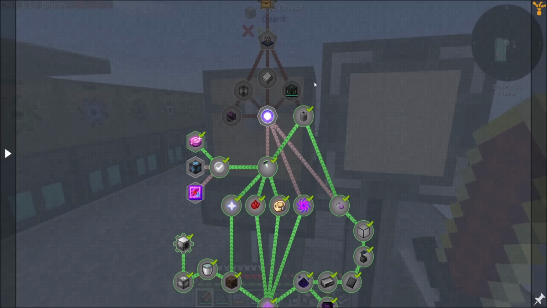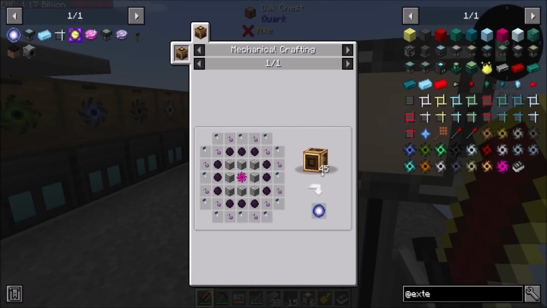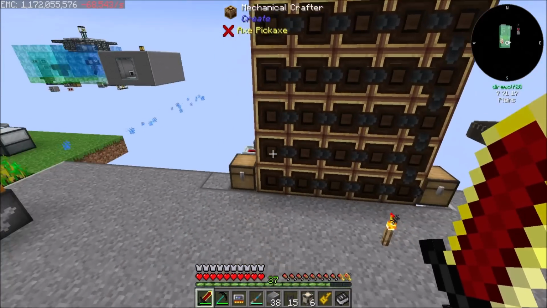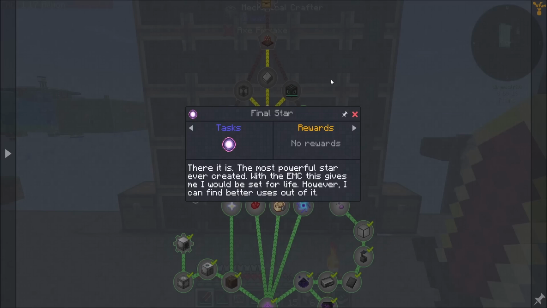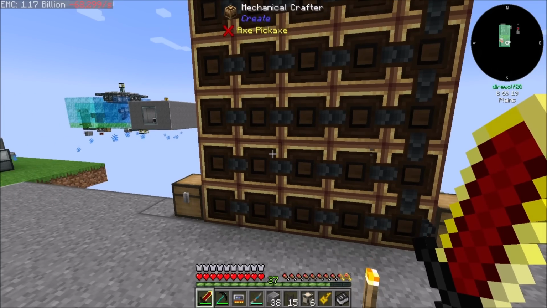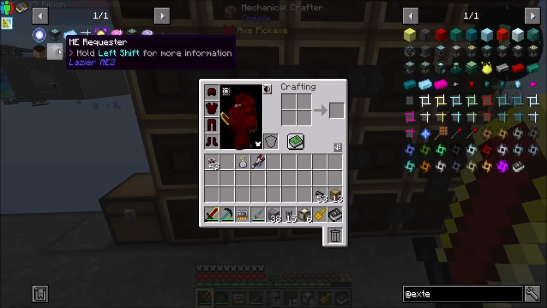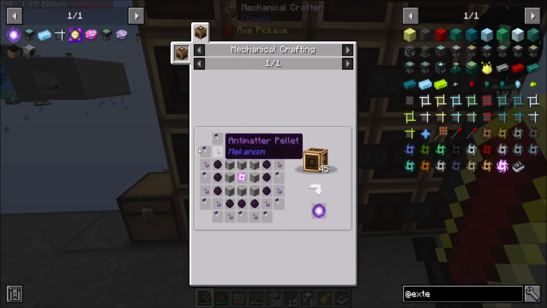No rewards. Makes me feel bad. But you know what's next now? The final star. That's going to be a big 45 component craft. How many do we have over here? We have what, 25? So that's going to be a much larger setup. And I might make a dedicated mechanical crafter for that. What do you guys think of that plan? Does that sound like a plan? I feel like that's a plan. Ultimately, it needs to be basically a 7x7, but you can leave out the corners.